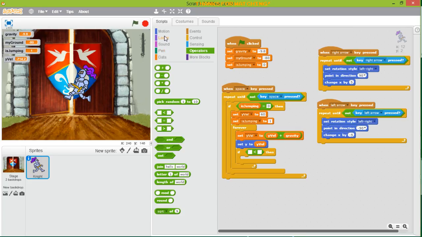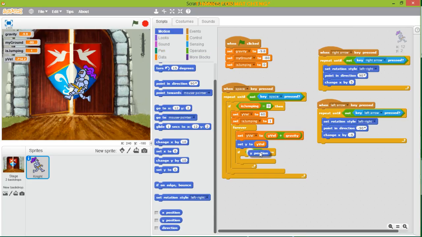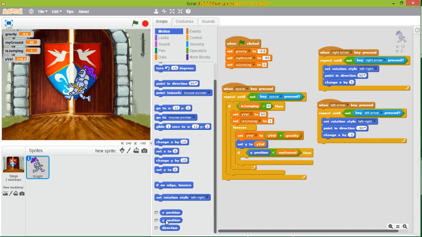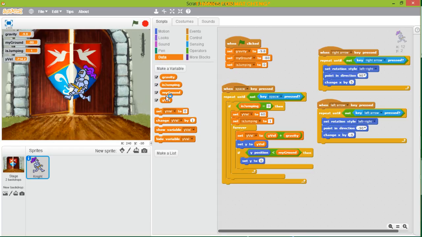If the positioning y of the knight is less than the ground level, we're going to set the y position of the knight on the ground. Yes, and then we need to stop the loop.